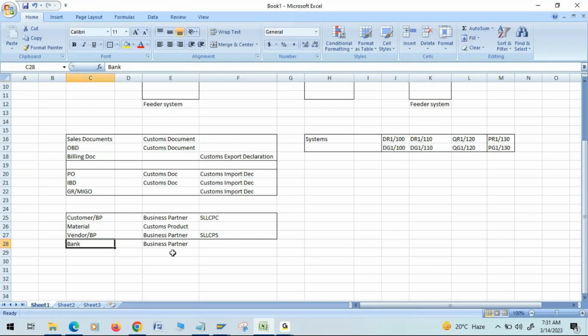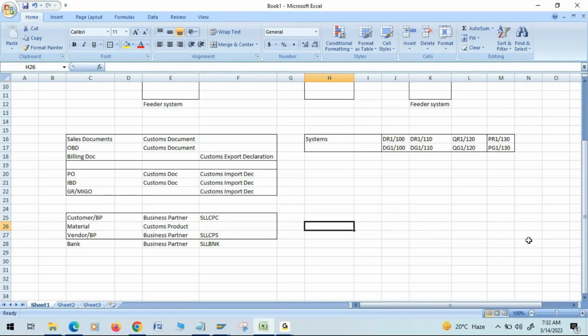For bank, the business partner role is SLLBNK. So please remember these business partner roles. These are the master data which we need to transfer to the GTS system.